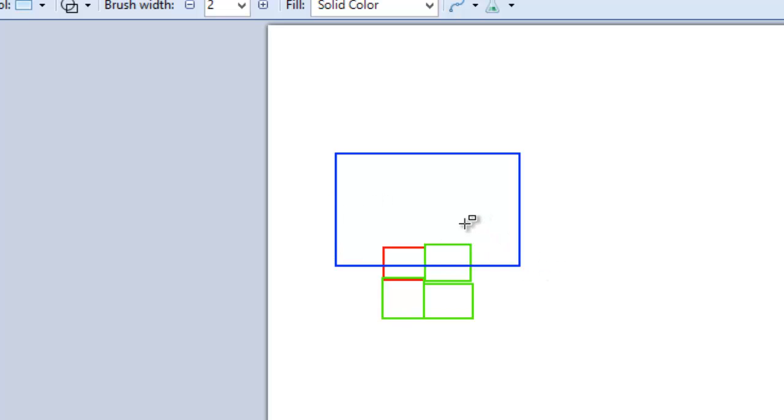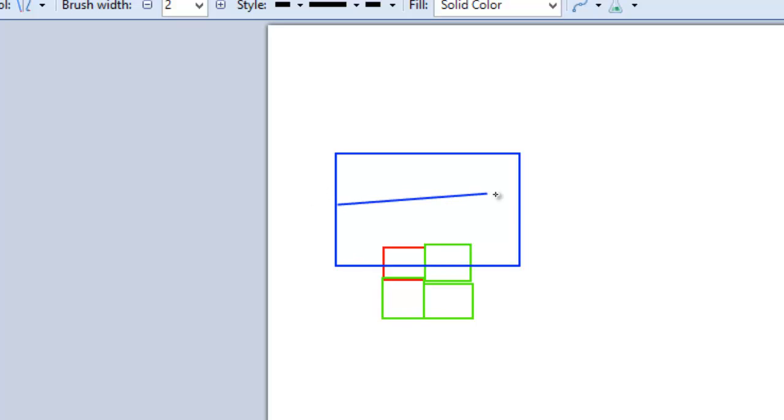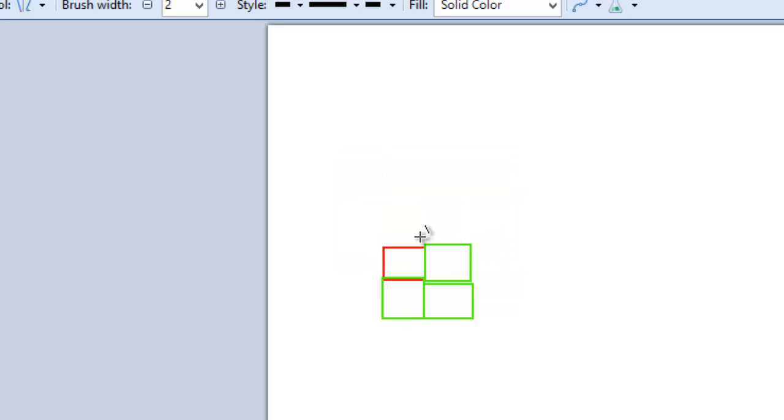So you would split it up into different parts like so. Something like that. Oh wow, this is horrible. But we do something like that, split it up into different parts, and then check each part to see if it's touching something. But that is not the aim of this tutorial.